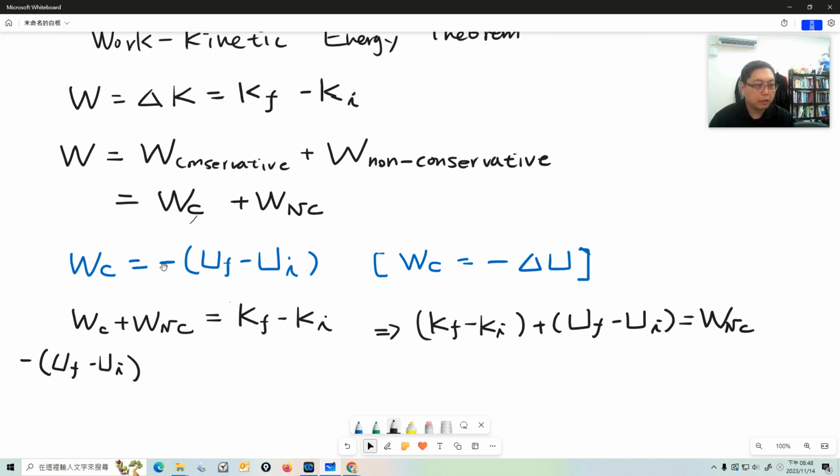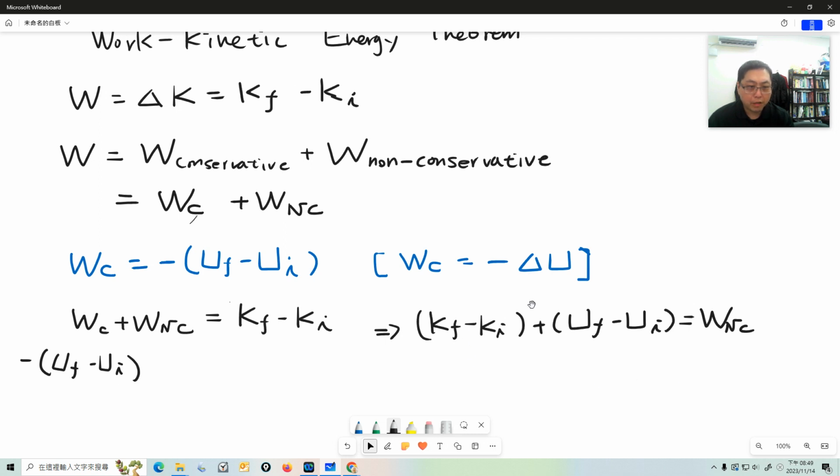So this negative sign has some function. In the previous video I said this minus sign has some function, because if you don't have the minus sign here, you will reach a very weird conclusion. The minus sign here is what makes the energy conservation formula work. If you don't have the minus sign here, you will have a very weird formula. That's why you need the minus sign here.